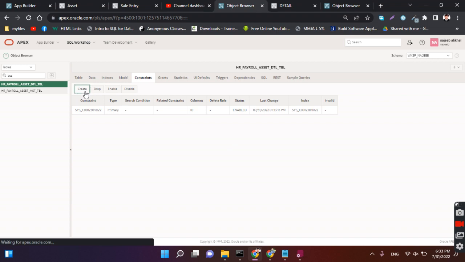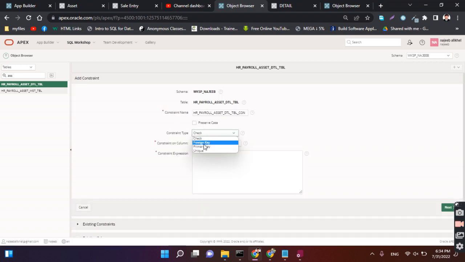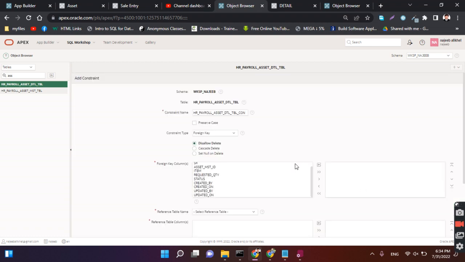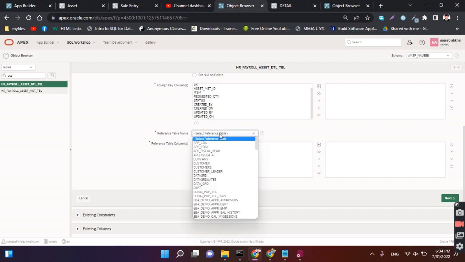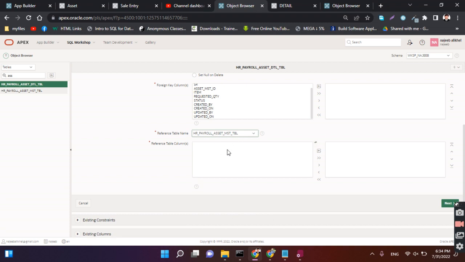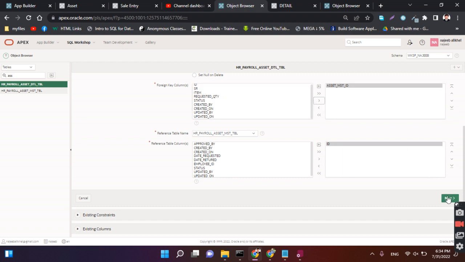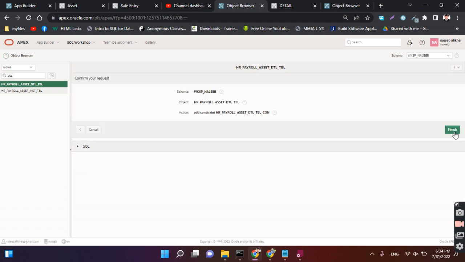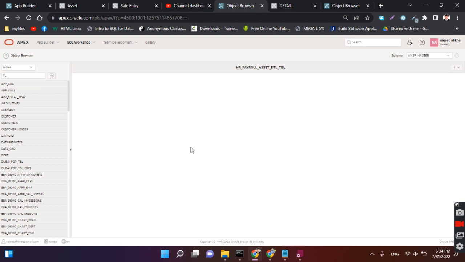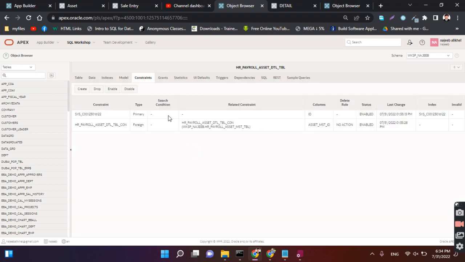If the constraint is not created, we can create it like this: a foreign key, and asset master ID is a foreign key, disallow delete. And what is the table here? Asset. In the detail table and master table, we need to add this one and this one, and now add this one. Finish. It means the foreign key is also created. Before, I think there was some error in that alter statement.